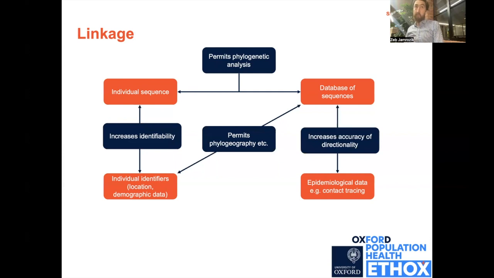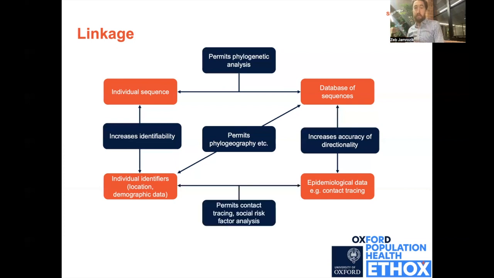When researchers and public health agencies have access to contact tracing data collected by public health agencies, that can also increase the accuracy of assessments of directionality of transmission, questions about who infected who, how transmission clusters are spreading, and so on. These things can all be linked back to who individuals are to allow risk factor analysis, and also ultimately, say, linking people and their contacts to HIV diagnosis and care to try and produce public health benefits as a result of these analyses. So there are all kinds of different questions and options about how different types of data are linked.